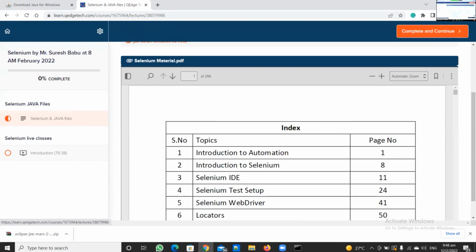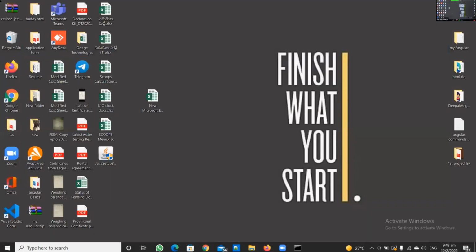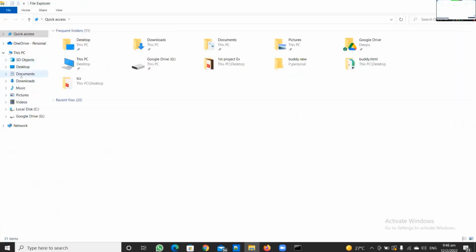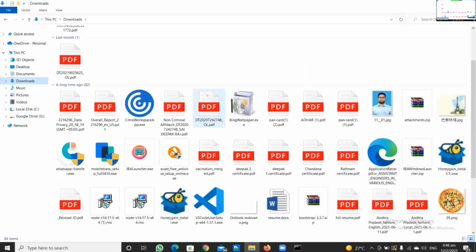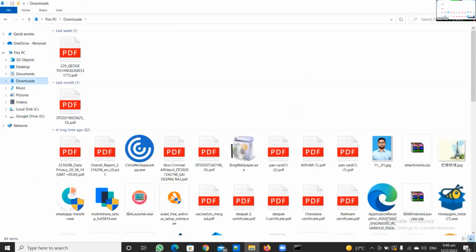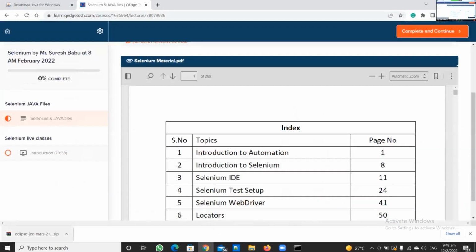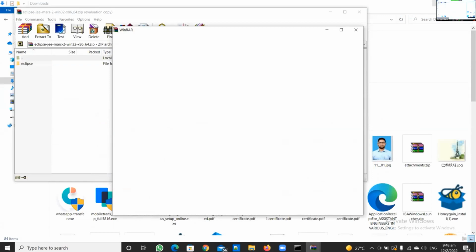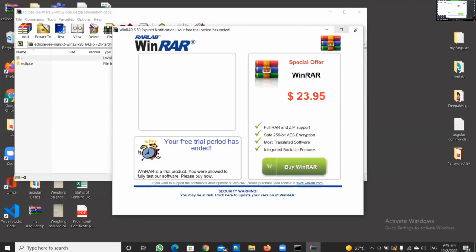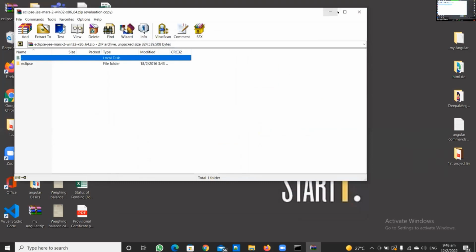Go to your download section. Minimize this window and go to the download section. Here, you have the Eclipse folder, right?